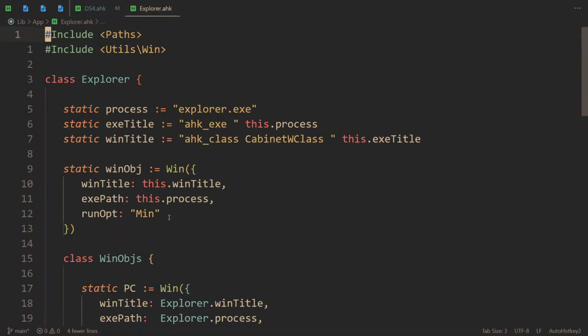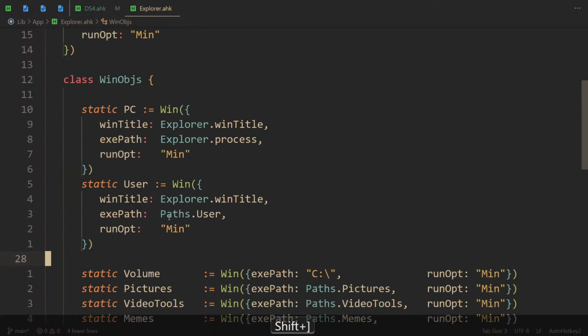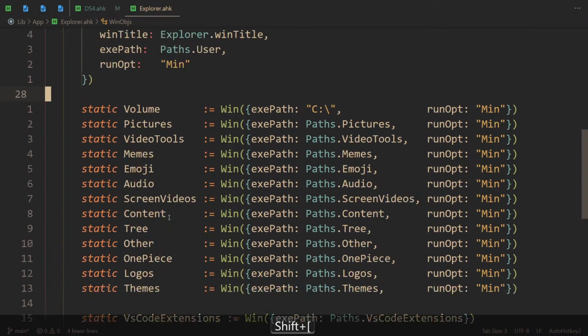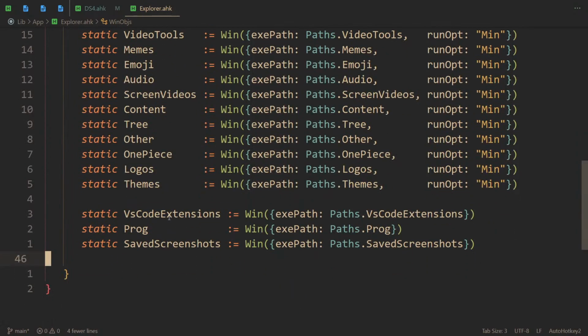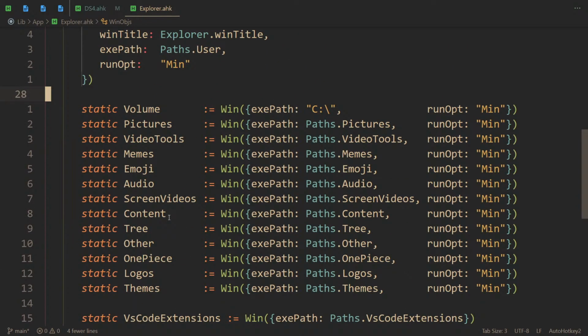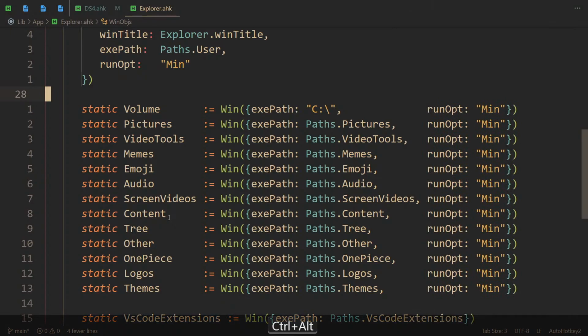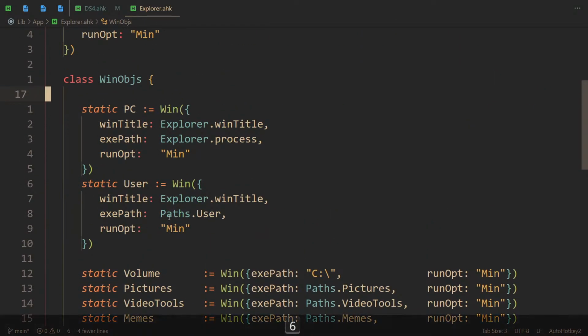Now this should be a huge thing. Win objects. Even if I don't use some of these, I feel like just having them at all is still something that I want. So I'm creating win objects for a bunch of folders. So we can do something like Alt D and then U to open my user folder, for example. And it should be somewhere here actually. Yeah, here it is.